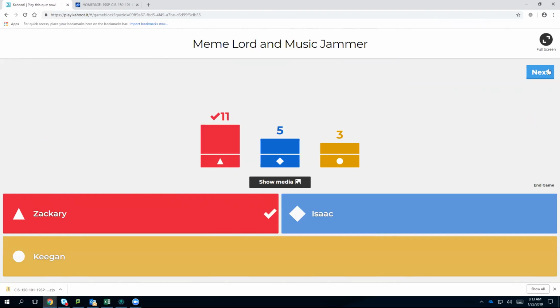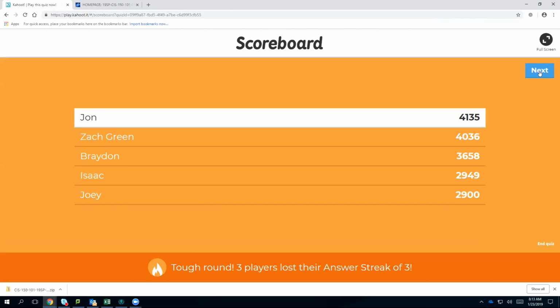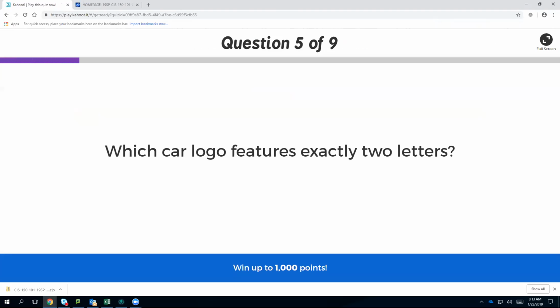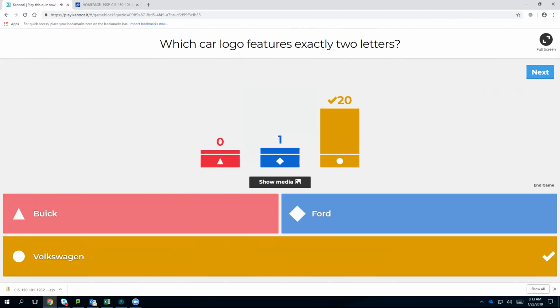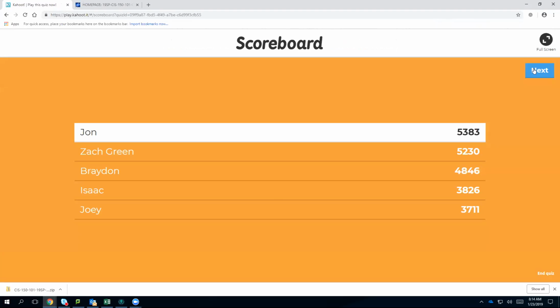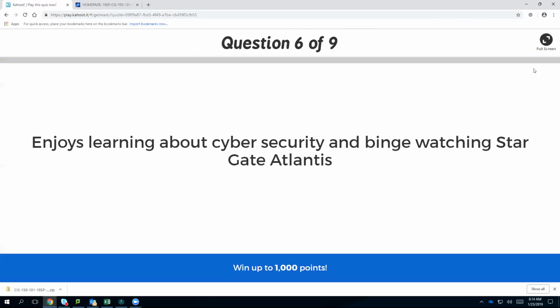It's always possible. Limited answers. This is a real HQ question. Which car logo features exactly 2 letters? Oh, really good. Tries to throw you. That's a good one. Oh, Zach's losing his lead here.